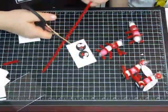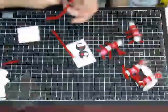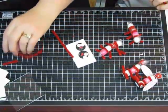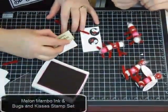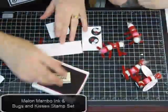Now we're just going to take about a third of this pipe cleaner this time. And Duncan, do you want to bend those into the antlers? Or antennae, I guess they're called. And while he's doing that, I'm just going to take my stamp pad and stamp my saying here in the pink color. So I'll do one for me and one for Duncan.